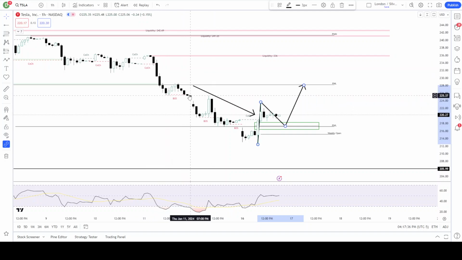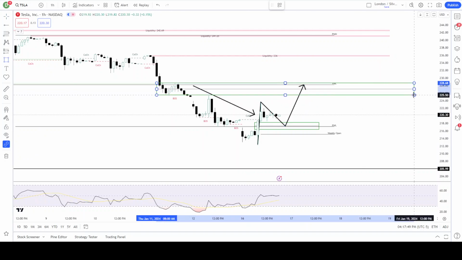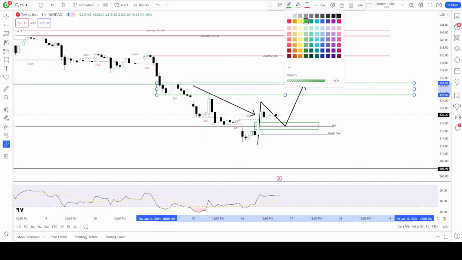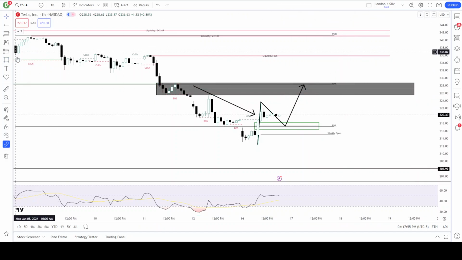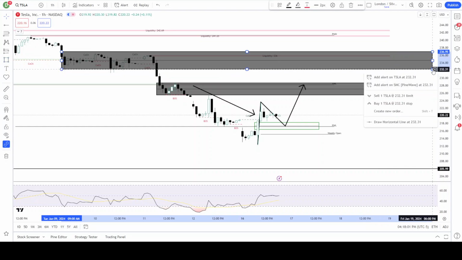Right, but I do see there's some consolidation and congestion in this area, although it be minor, and then we have some more sideways price action here. So that's going to be our two areas to look at, is these ranges right here. Okay, let me make it a little more obvious. So that range right there, again, that's at like 226 to 228 and some change. And then I want to see this range here, 232, 233 up to like 237.